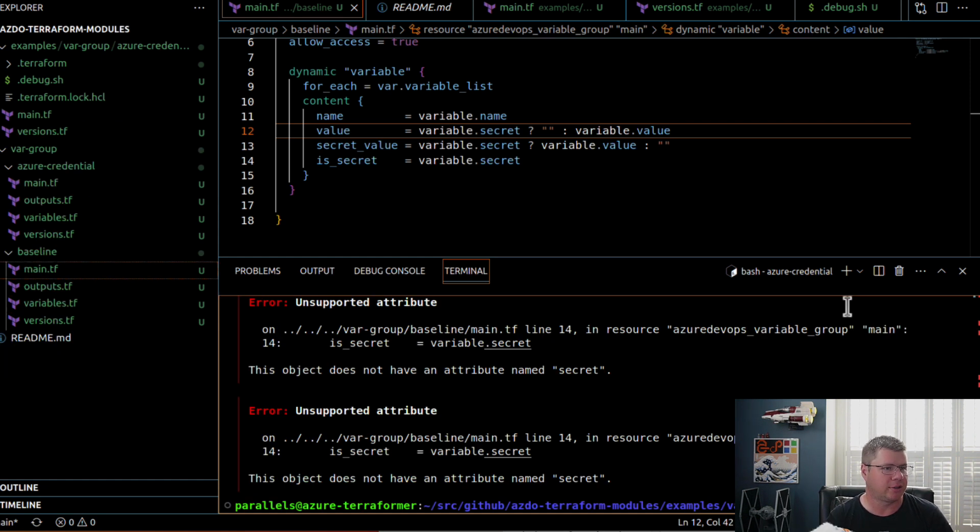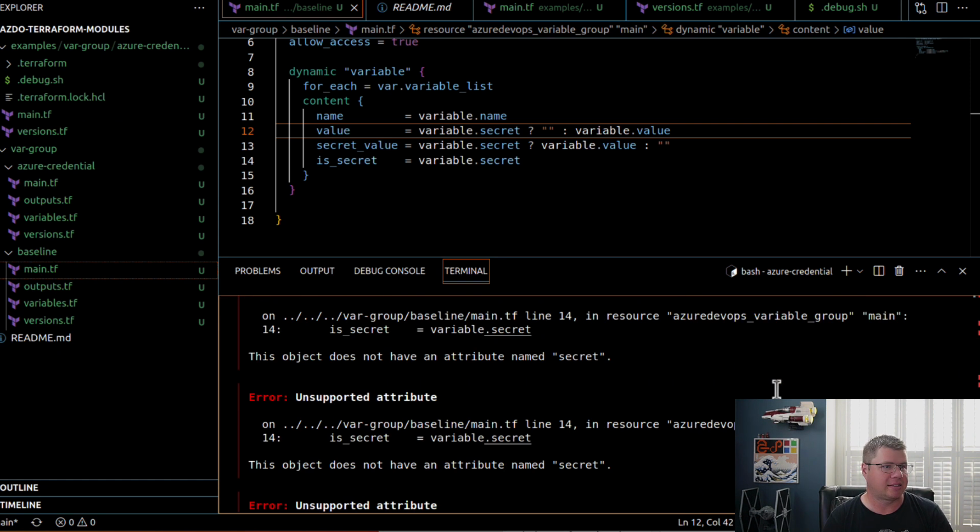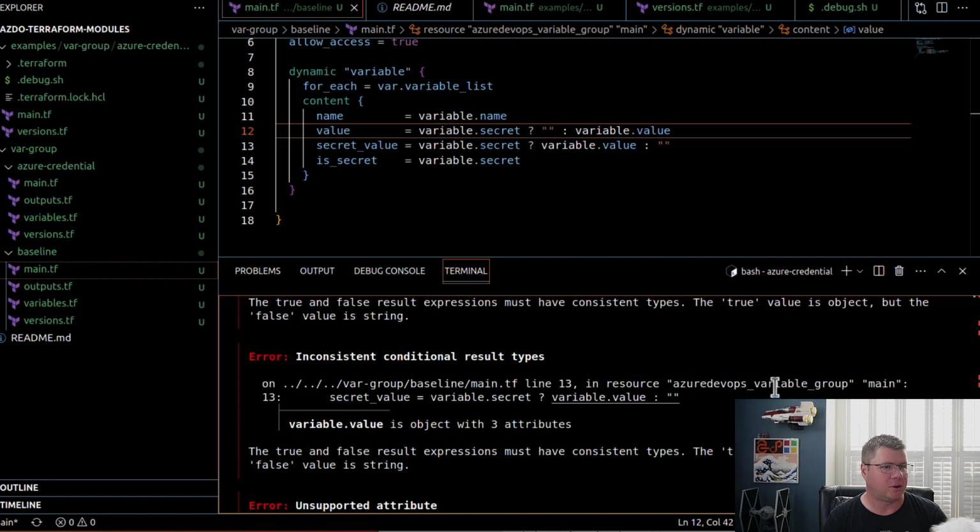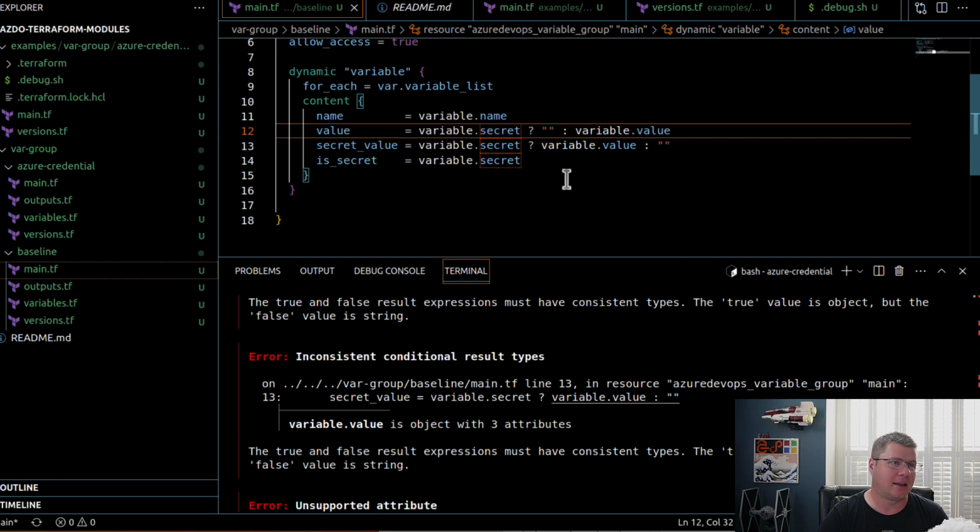Do you like that idea, Wally? We've got lots of errors, and it's all around this secret. The true and false results expressions must have consistent types. The true value is an object. Oh man, there's too many variables going on here, right?